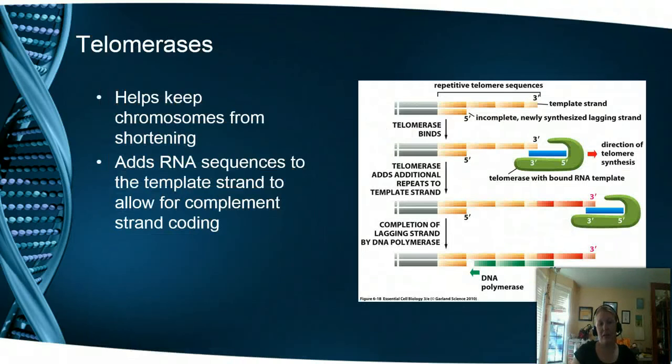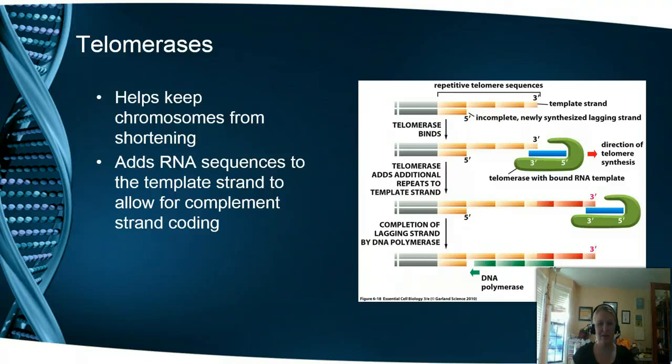The last one we need to talk about is telomerase. Telomerase is really important. We have these telomeres at the end of our DNA sequence. And what's going to happen is that DNA polymerase will never be able to code all the way to the end of the DNA, because of the functionality, because of that 5' to 3' on one side. It's always going to be cut off short. So what we have instead is these telomeres. These telomeres are just long sequences of DNA that don't have any coding responsibility, and these will get shortened over time.